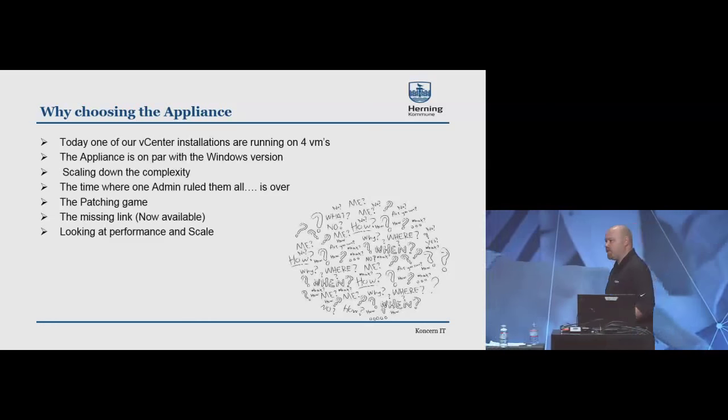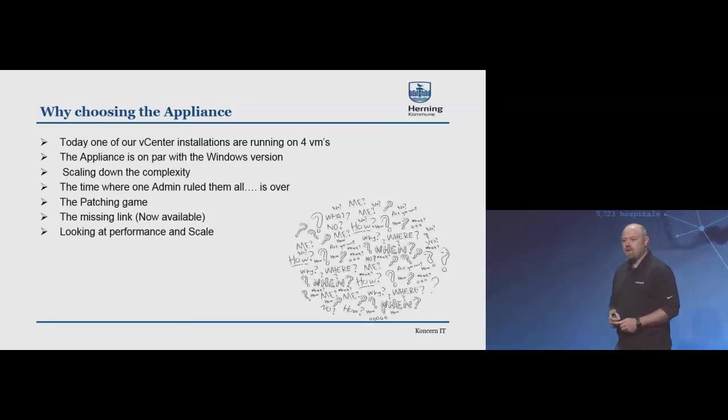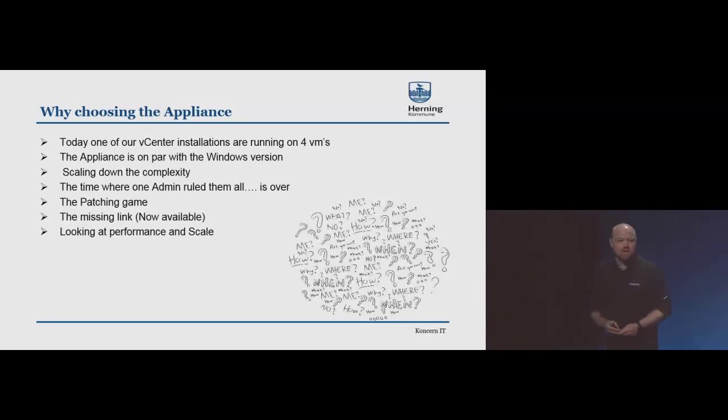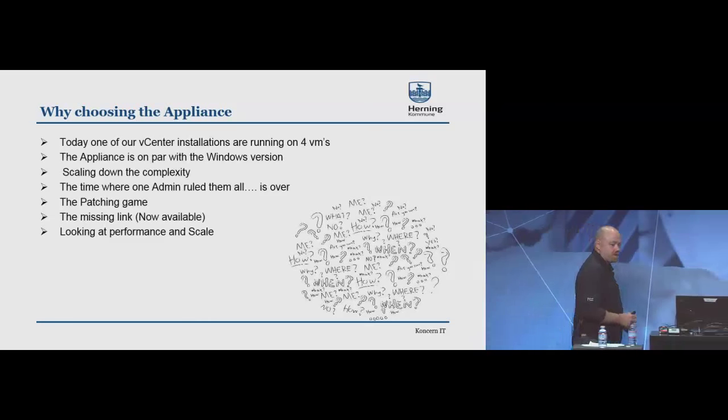Taking that in mind, I have been running VMware since 2003, so my vCenter has been upgraded a lot of times. And over the years, sometimes after an update you get a bit better performance, and sometimes you don't. But the appliance is definitely a step in the right direction.